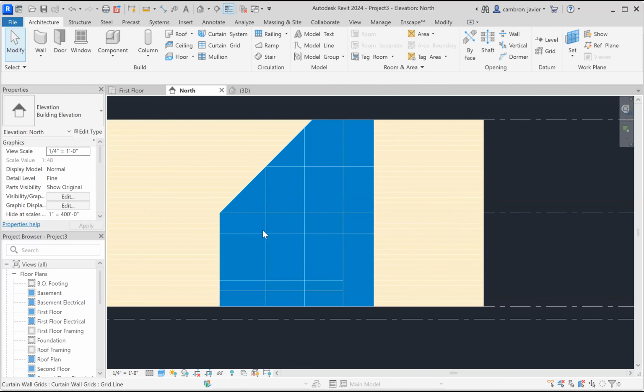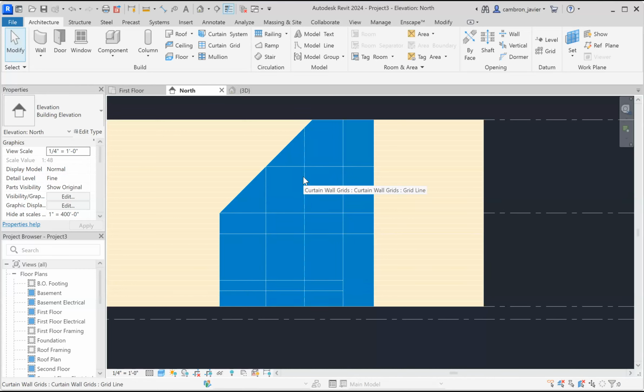Now that we have the grid system, we can create the mullions. But just as I mentioned before, you have to be certain that this is the grid system you want, because once we convert this into mullions, it becomes very difficult to make any changes and edits, to the point where you're probably better off deleting everything and starting over.